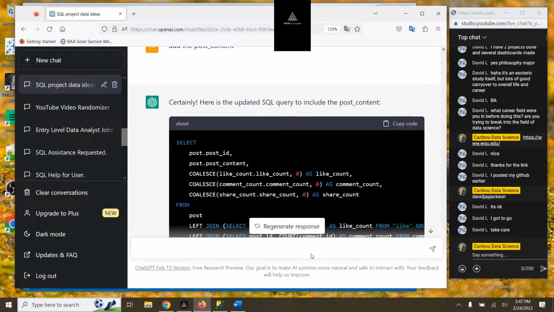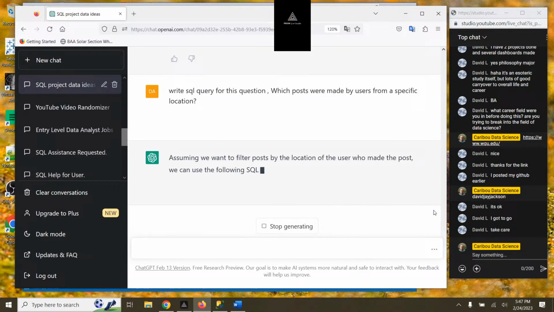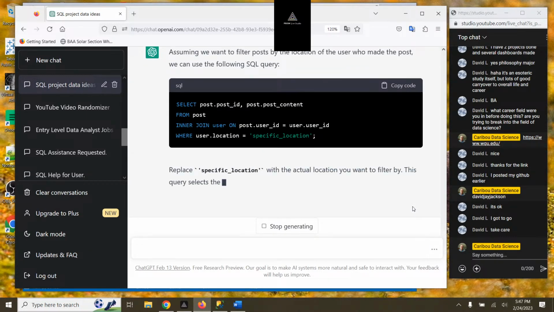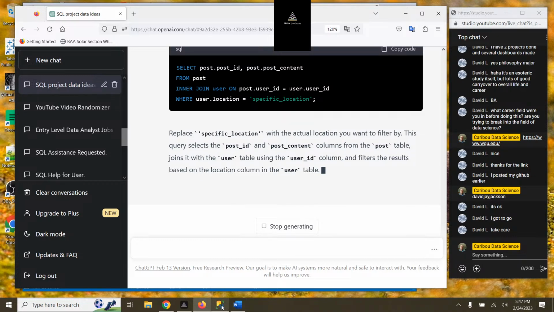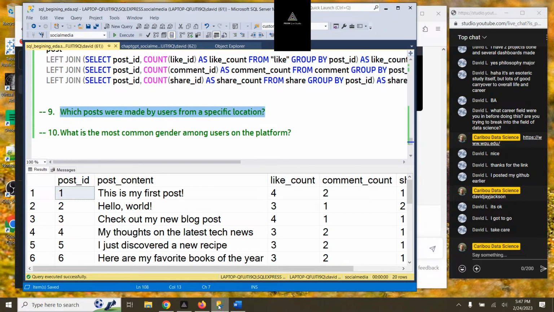It came back and it remembers what we did before. So it remembers your conversation and it remembers the tables and it can write the query based on the table. Okay. The question again was what? Which posts were made by users from specific location?